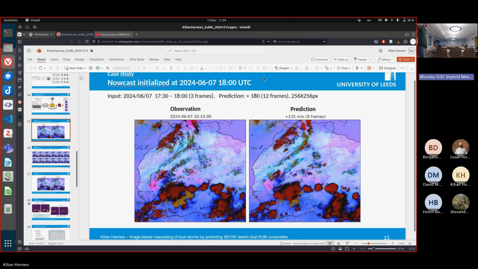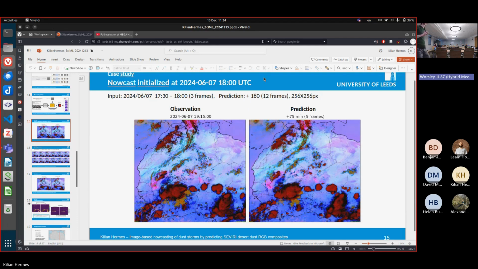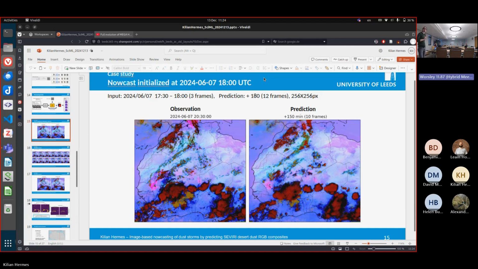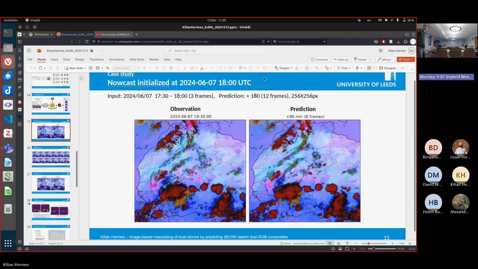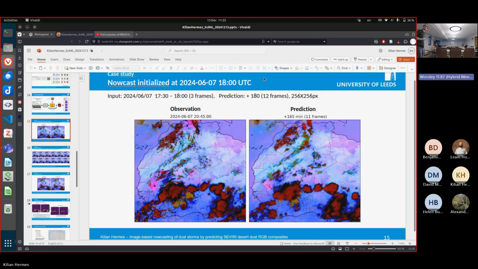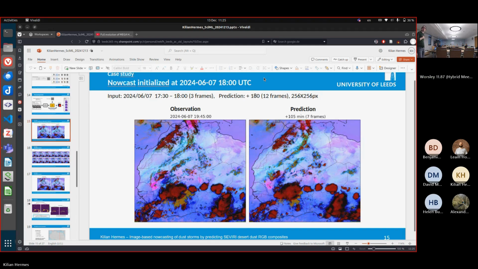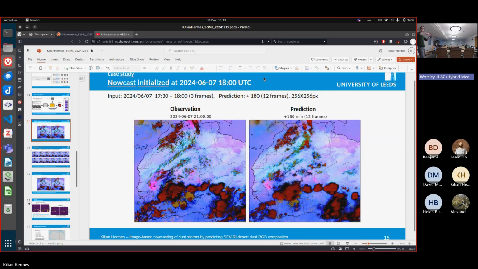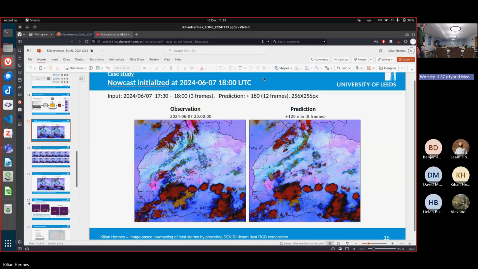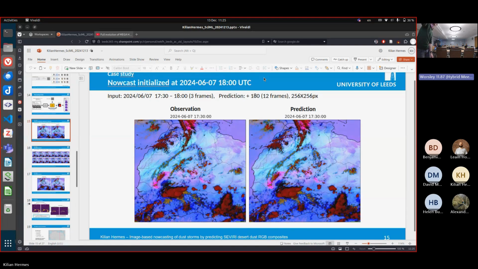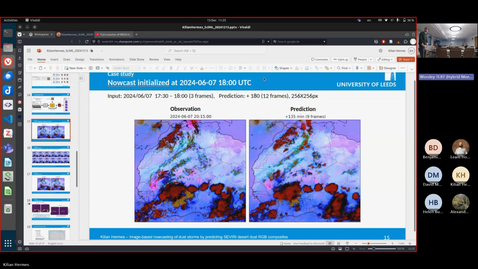The first 3 frames are the input data, and now there are 12 frames, so 3 hours, of prediction. If you focus on the most prominent features here, these dark red blobs, you see they show pretty realistic swellings. The thunderstorms are growing, they grow deeper, they grow in extent. And you also see that these big areas are moving. So this looks quite good for the moment.